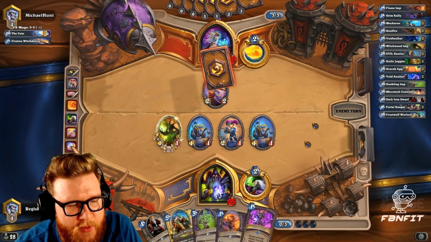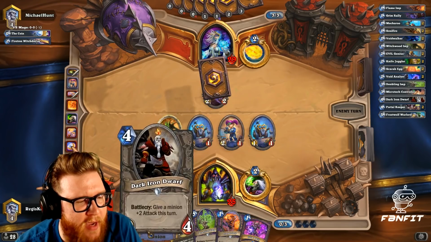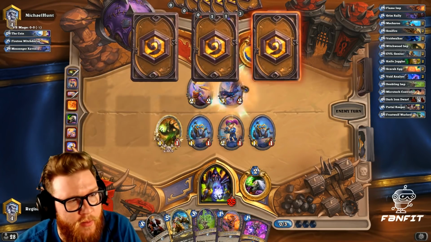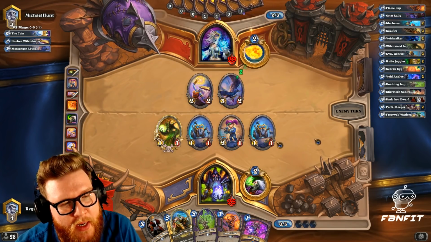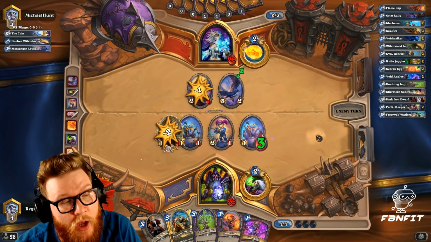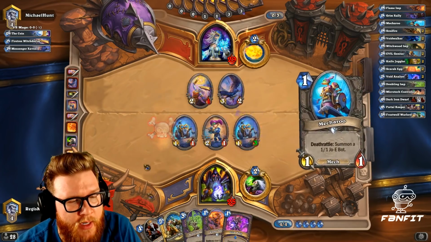I mean, this is kind of a cool turn 4. This is certainly a decent turn 5. This could be a good turn 4, too, depending on what we're looking for. Well, that's sort of slow from him. He'll value trade into probably a 1-1 mech here. Oh, he just goes ahead and plays for the buff. All right, interesting.